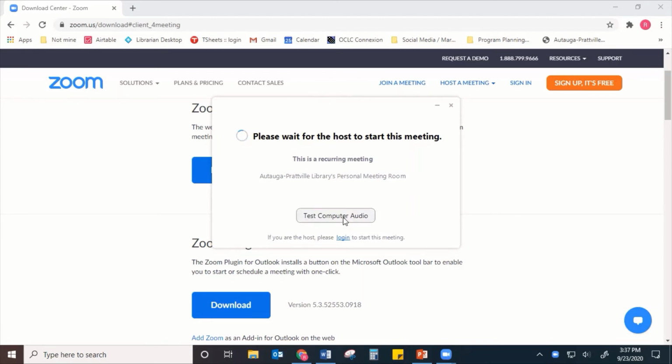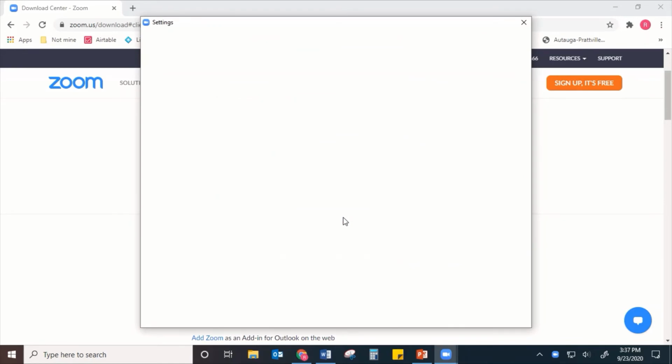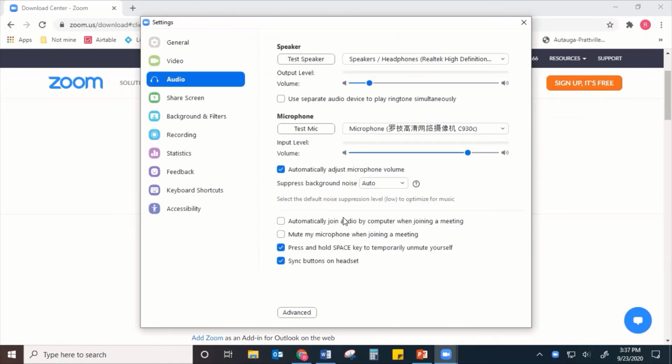You can also edit your settings at this point. You can change your audio to test your speaker, make sure that you can hear everything okay. If you just follow the prompts and read the directions, you should be all set. But if you have any issues or troubleshooting with the audio, the sound, the video, anything like that, you can look at the zoom.com website, where they have tutorials and help articles that can give you an extra leg up.